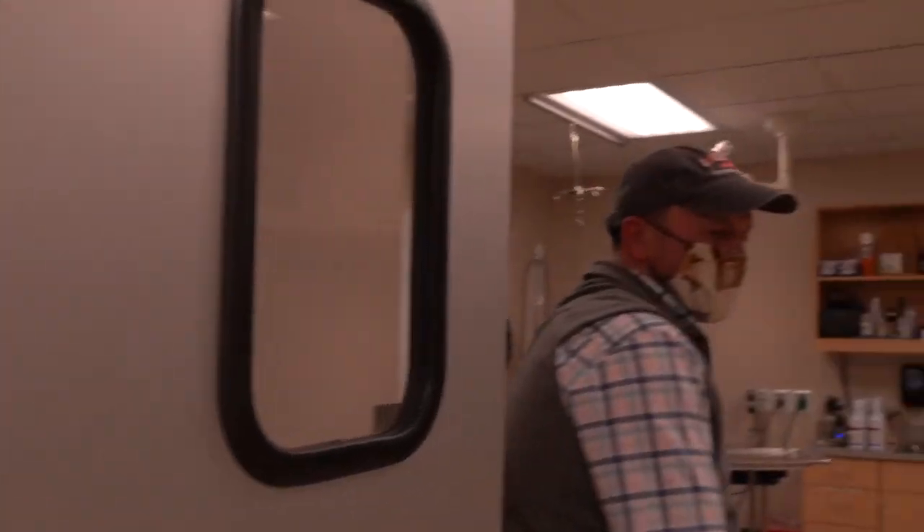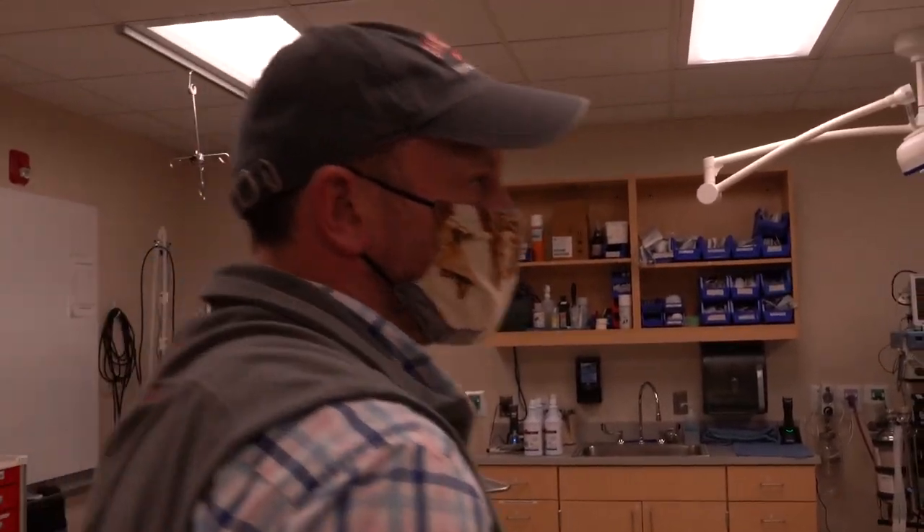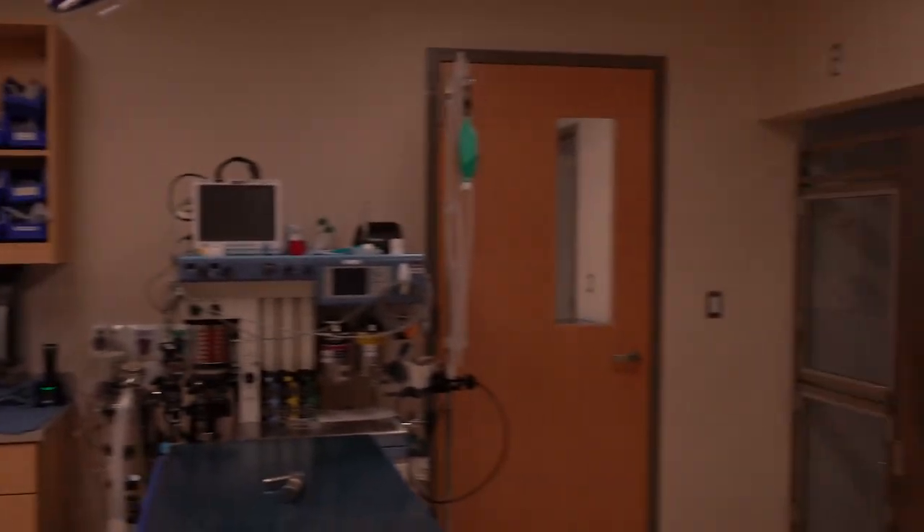Back in the sterile hallway, we've walked through how the workflow works for animals coming from the kennel into their treatment room, into the anesthesia induction room, and into surgery. Once surgeries are completed, animals come back to the induction area to be monitored during recovery. They'll either stay there until they go home, if they're client-owned, or once recovered adequately they'll be returned to their kennel area, whether shelter or client-owned.